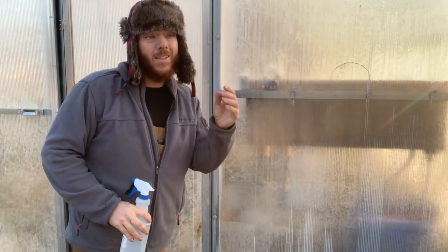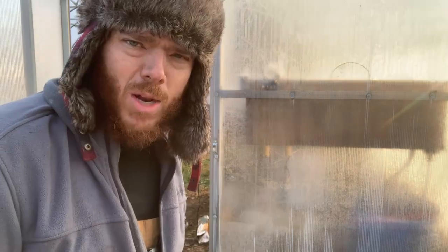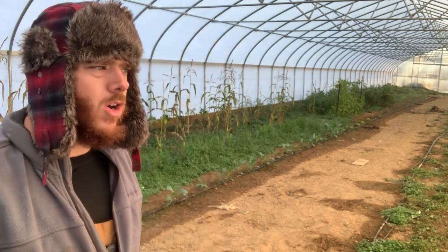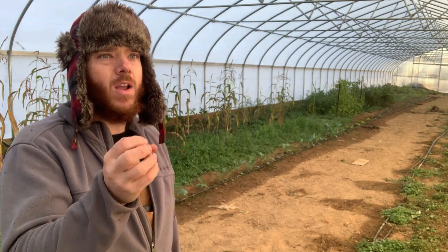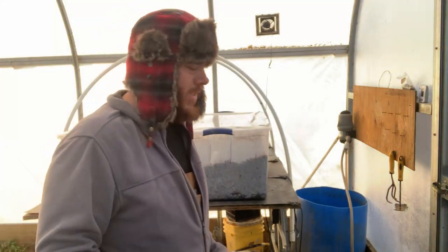Ice can actually provide a little bit of insulation - that's why you can be moderately warm inside igloos. It opened, I thought it might have been frozen. First look: it still looks pretty green in here, things don't look really wilty. It only got down to about 31.6 degrees in here last night. There are two layers of plastic up above with a layer of air in between - that's what this blower fan over here is for. There's a little bit of ice on the outside too.